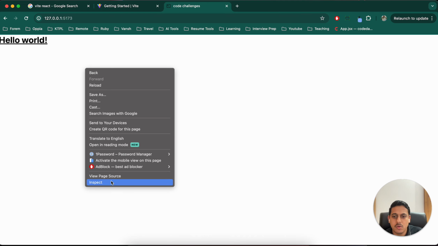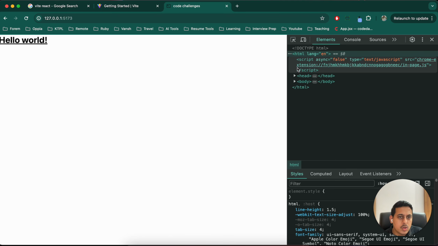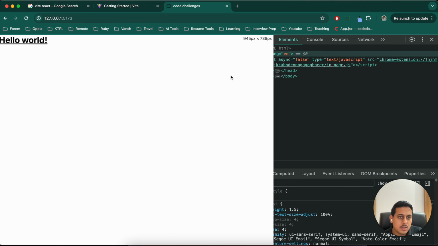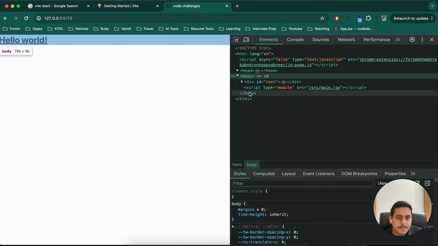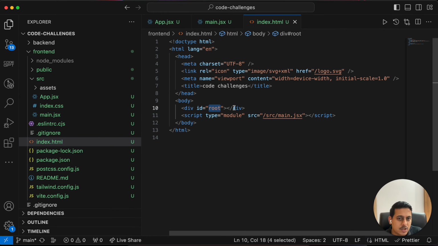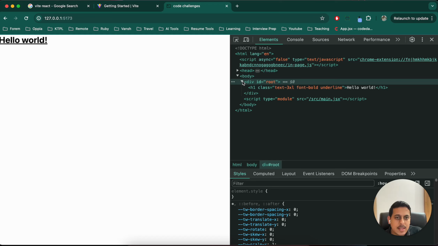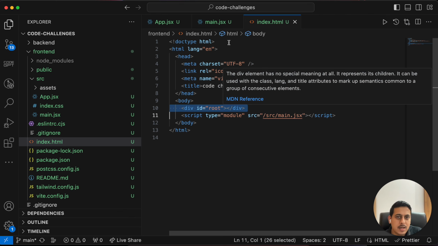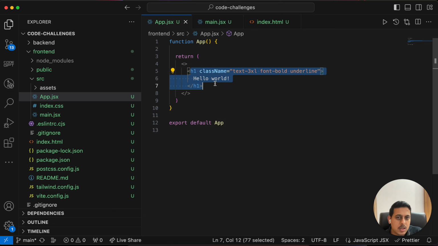So for example, if you inspect, go to HTML, body, you can see div root. This is coming from our index.html file. And inside that, we have this h1 thing, right? Which is equivalent to this. Now we can see this is not getting rendered.